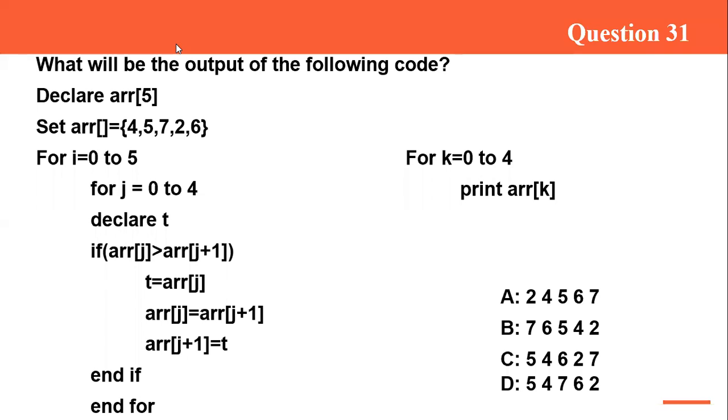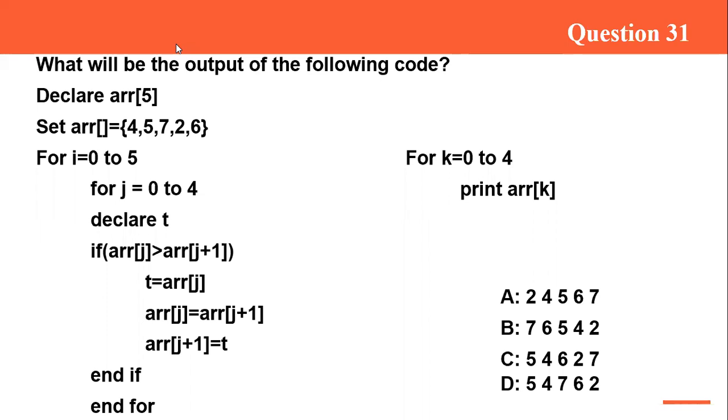Everyone says the answer is A. I hope everyone got the answer. What is this logic actually? If you observe the logic, I think you can easily answer it. What is this code doing? I think we would have seen a similar question earlier. Whatever, I think you know the code. What is it doing? It is doing sorting. What sorting technique is it?